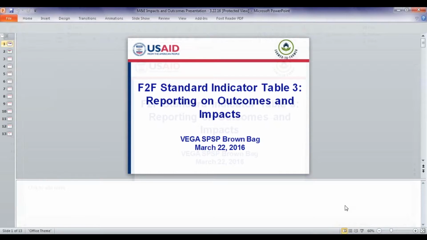So to get into the purpose of Table 3, definitely it lets us monitor our performance. This is our first look at the outcome and impact data, so it's a good chance to assess how we're doing. Are the inputs, the volunteer assignments, and everything really doing what we expect them to be doing? And do we need to make any course corrections? Seeing the data while we still have time to make changes if we need to is really fantastic. It also helps us focus our efforts along those same lines, see where we're getting results and where we're not, and either plan to continue or end work or put more effort into things where necessary.